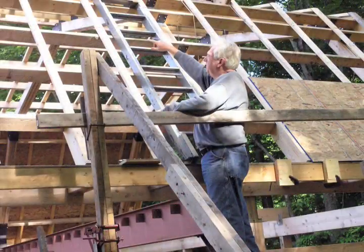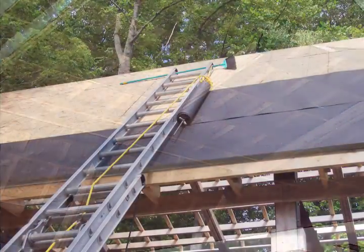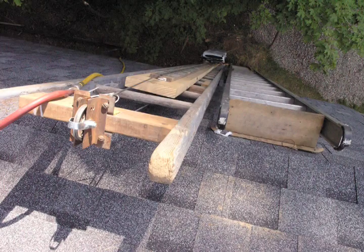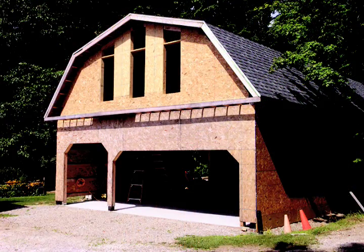Chuck also chose to put furring strips on the purlins to create an airflow channel to the eaves. First roofing paper, then a synthetic underlayment helped to protect the roof. The shingles were lifted with the same remote winch and a hand truck riding up a track mounted to a ladder. Too clever, Chuck. Exterior walls add the final strength to the building.